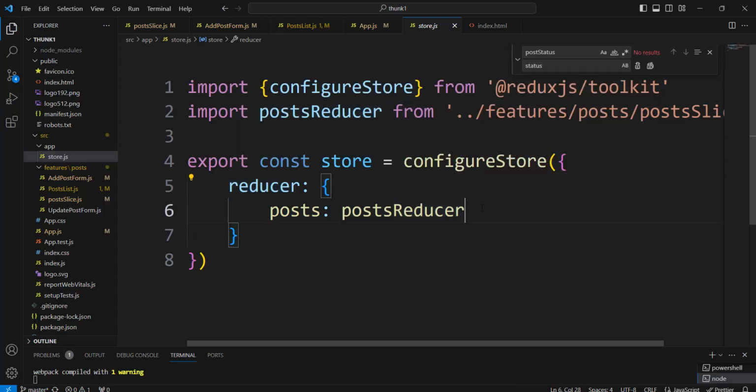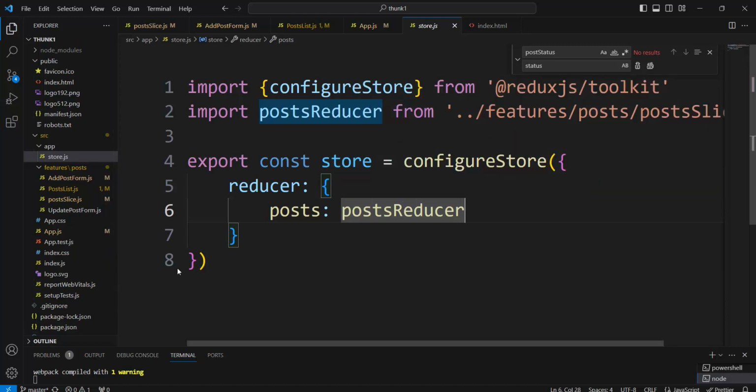If we have more slices, more state, for example comments, there would be below the post reducer a comments reducer, a reply comments reducer, etc.